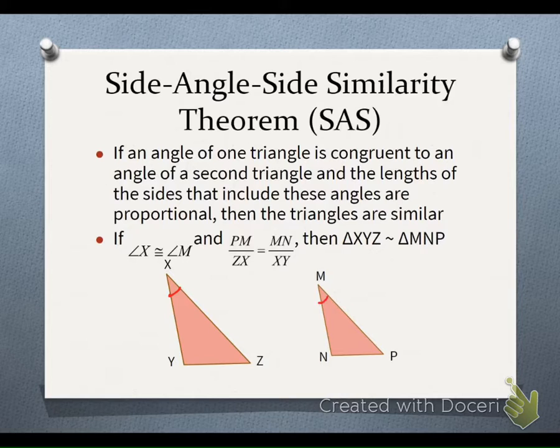X and M. And I don't really have a good way of showing this because I don't want to use a congruent mark, and I don't know of a mark that I could use to show that they're just similar sides. So what I did in my last class is I just used the similar symbol to show that they weren't really congruent. So we had MP similar to XZ, and we have MN similar to YX.